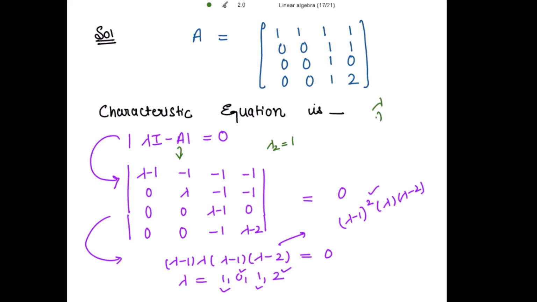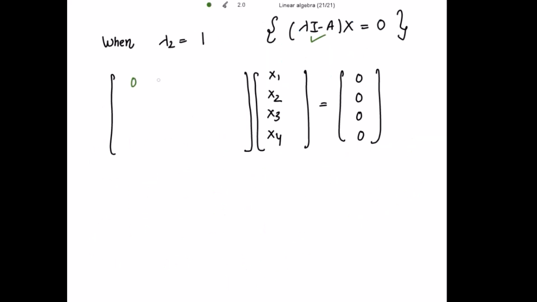Please remember we have got the eigenvalues to be 0, 1 and 2, right? We have taken 0 to be lambda 1, that means this is the first eigenvalue. We have taken 1 to be lambda 2, which means this is the second eigenvalue, and this to be the third eigenvalue. Don't confuse lambda and lambda 1. These are the eigenvalues we are putting over here for this lambda, right? So writing this, it is 0, minus 1, minus 1, minus 1. Then 0, 1, minus 1, minus 1. Then 0, 0, 0, 0. And 0, 0, minus 1, minus 1.